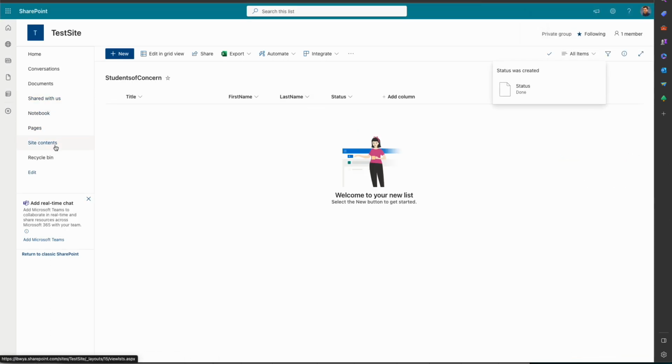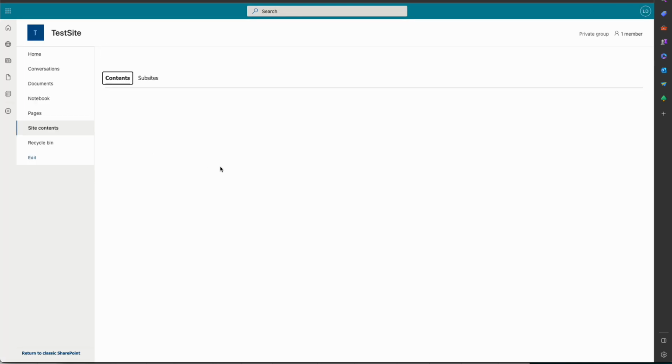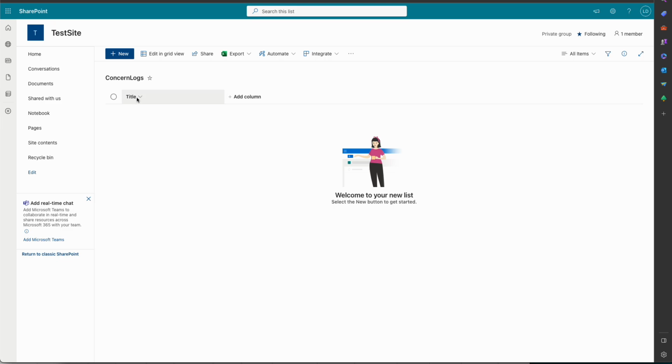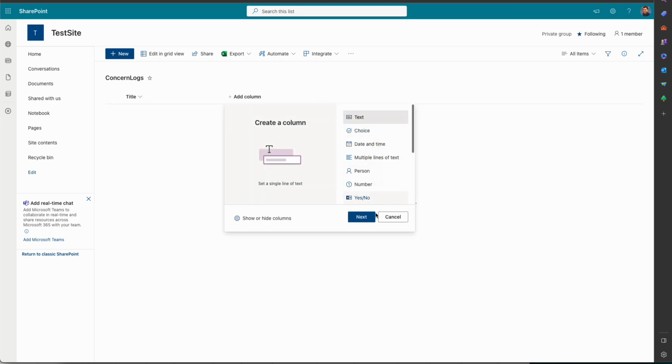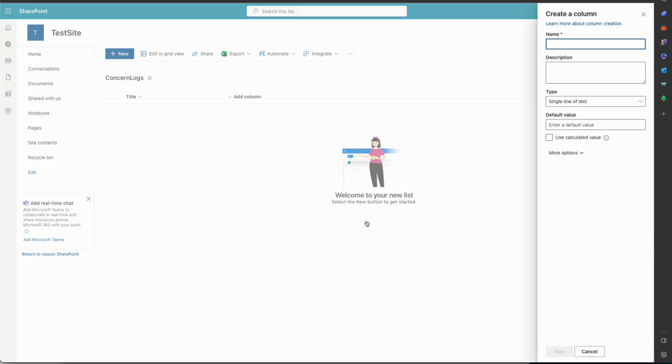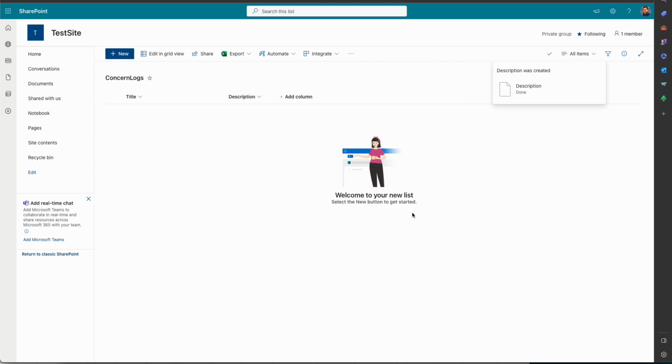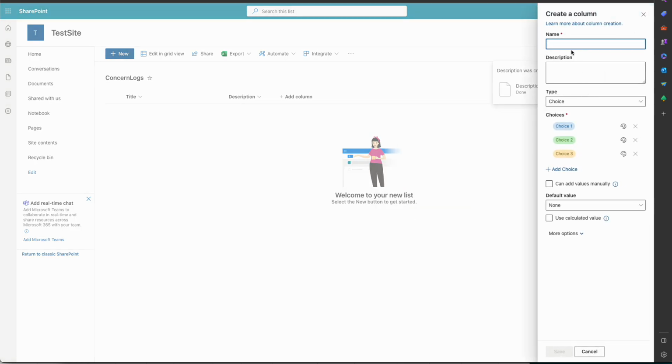Okay, I'm going to go back to site contents, and I'm going to choose ConcernLogs, and I'm going to keep title, which will be my student ID. I don't need student name or anything here, but I will put a description. Then I'll add a choice column, and we'll say meeting length.